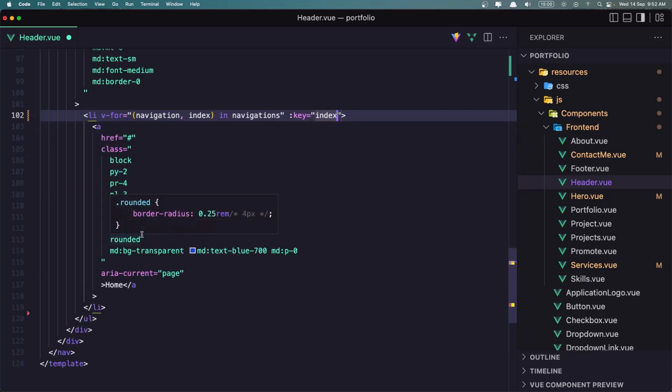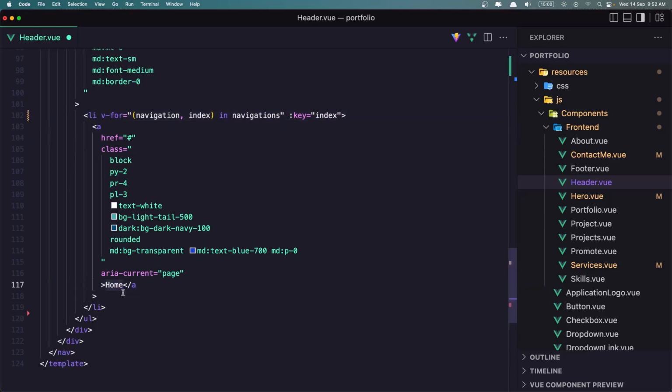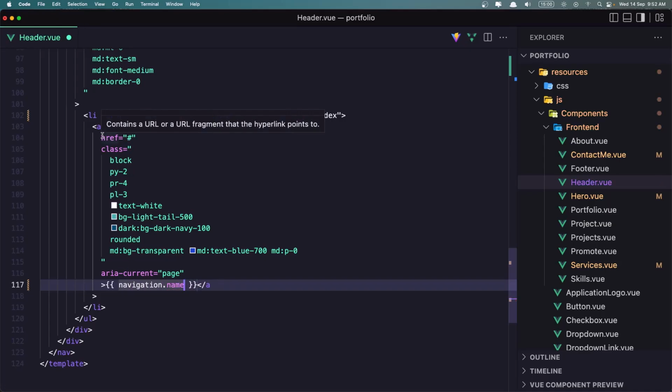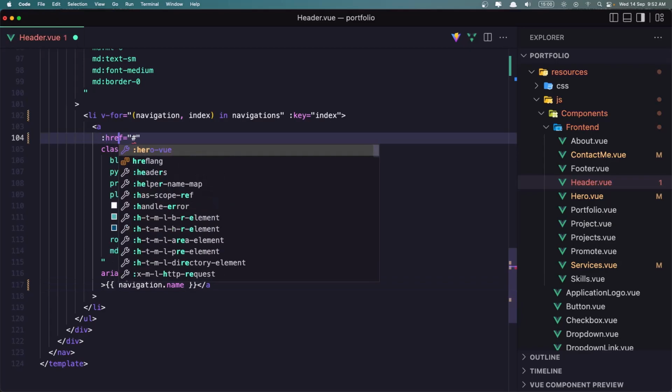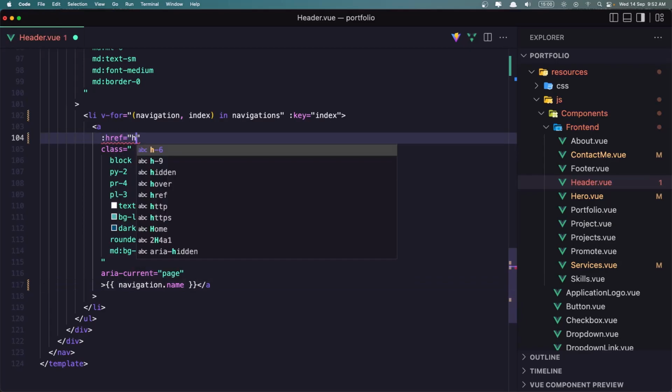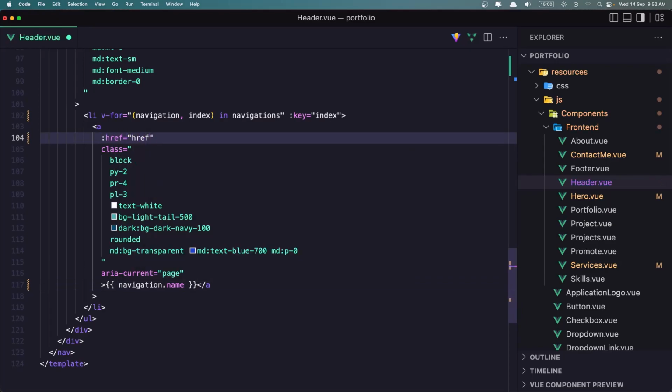Now to this one, let's add here the navigation name. So navigation.name, and on the href, we are going to add the href. Like this, navigation.href.